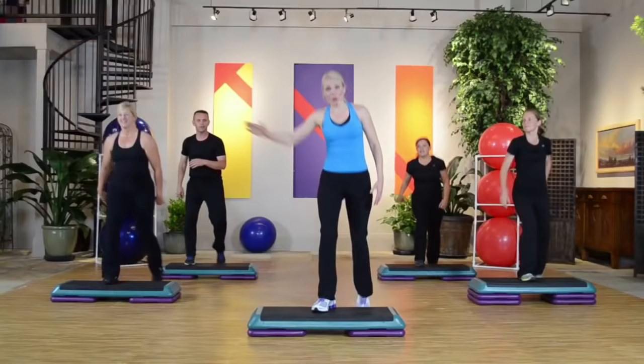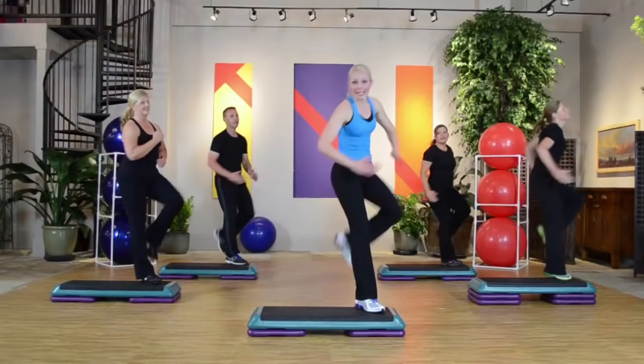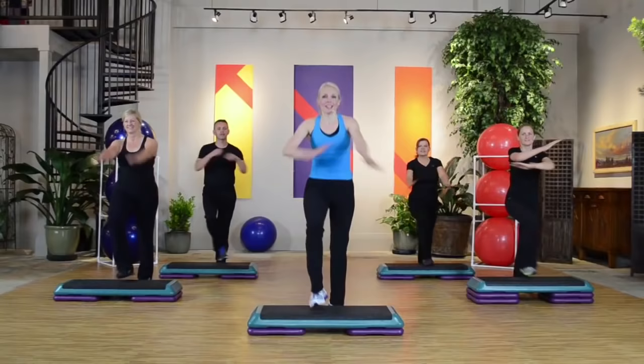Combo three. Awesome work. We are halfway through. Good work, good work. All right, so combo three and two more knees. Okay, face front, side leg, lift. Face front, side leg, lift. Side leg, lift. Nice and strong. Looking good, looking good. All right, good job.